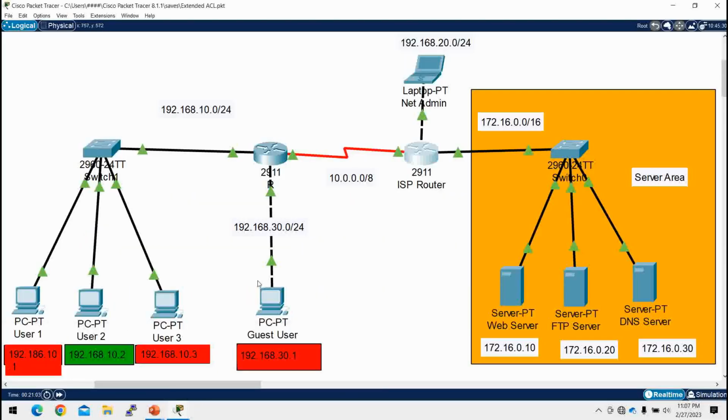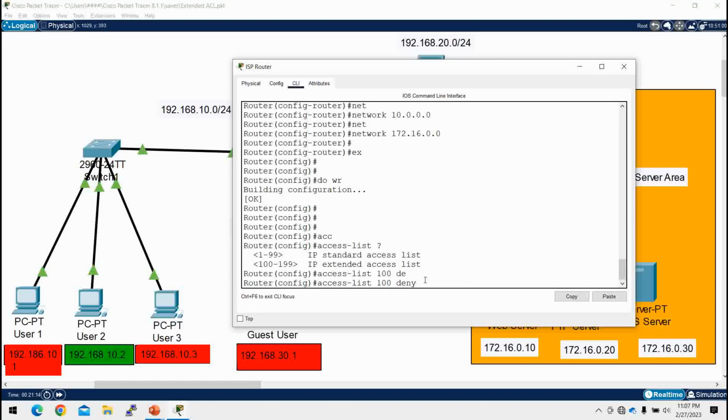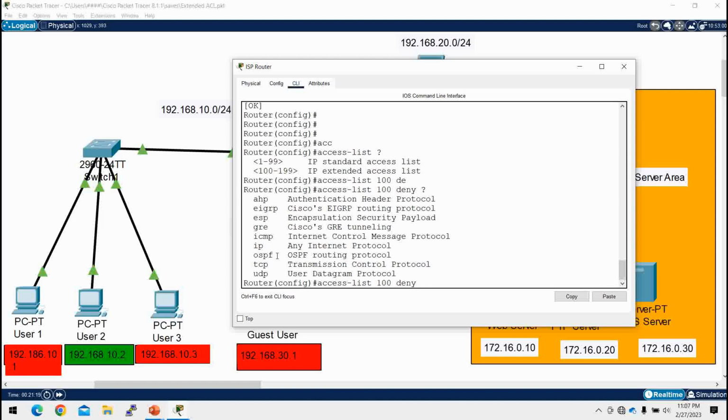Now we have to block this user from this service. Now we have to apply protocols.